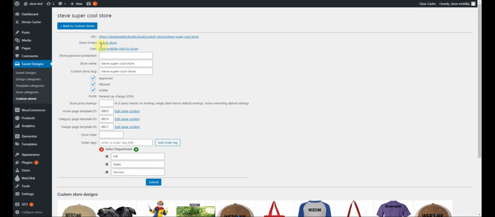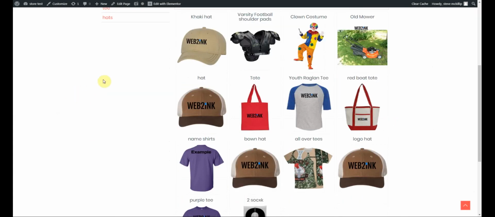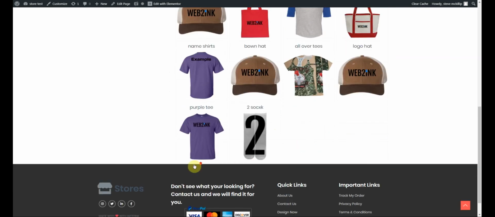So now this store page should match the templates that we just created. I just opened it in another tab, so fingers crossed. Let's take a look. Okay, looks pretty normal. We have more of a boxed layout this time. We've got our logo up here. We've got our cart flyout right there. We have a boxed section here for our banner. We've got our category tree. We've got all our products here.